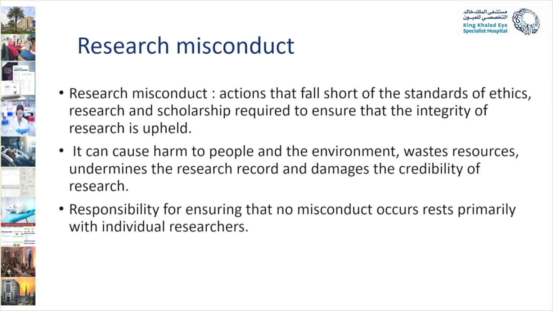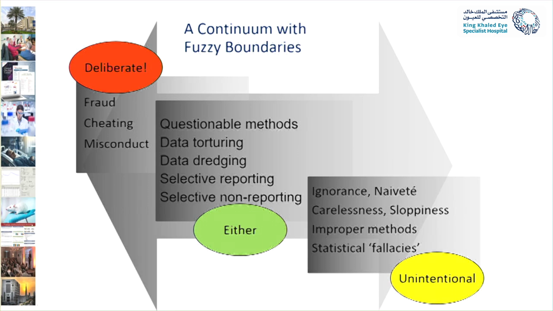You are like a fellow in retina, and by the time you finish your fellowship, you are not going to graduate unless you provide me with a research project. Requirement by the Saudi Council, right? What will you do? Will you postpone your graduation? Or will you fabricate the data? You just go do whatever, anything, please find me anything. You know, I do get approached by a lot of honest people in their masters and their PhDs. They just wanted an IRB approval so that they can say they have approvals. So you have to be careful that misconduct can be an issue.